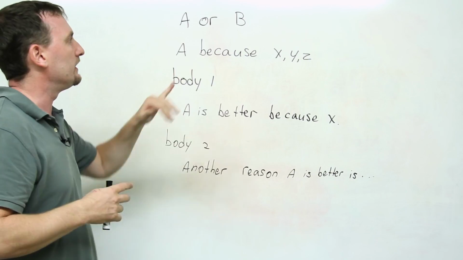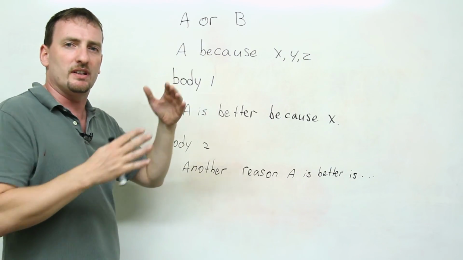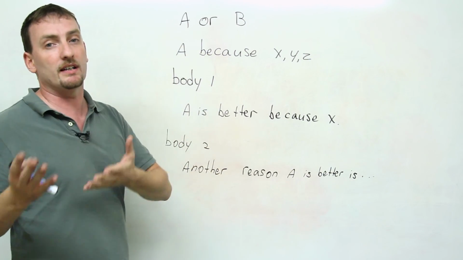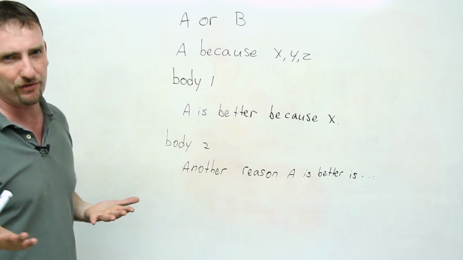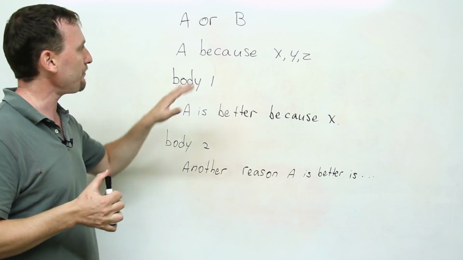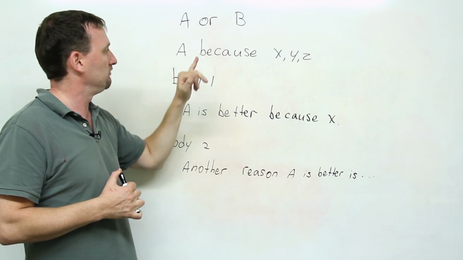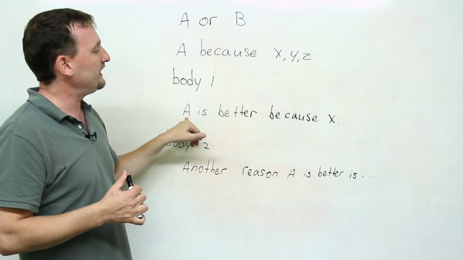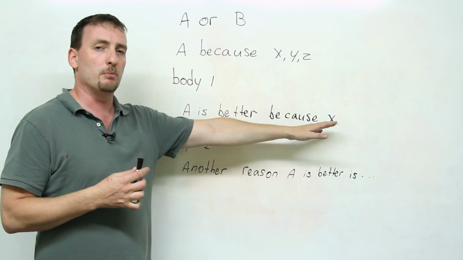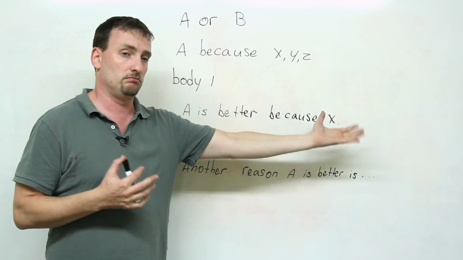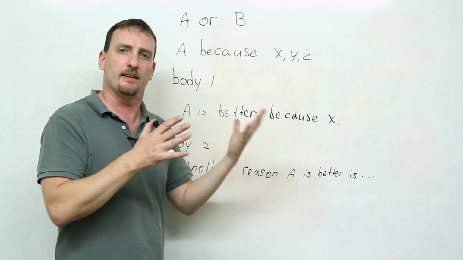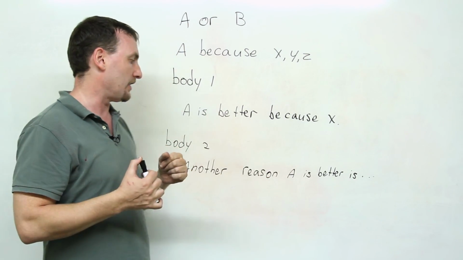Make it more concrete. Is it better to live in the big city or in the countryside? Very common TOEFL question. Okay? So you're going to say it's better to live in the big city. The big city is better because there are more job opportunities. Okay, great. You're going to explain why. You're going to give examples, etc.